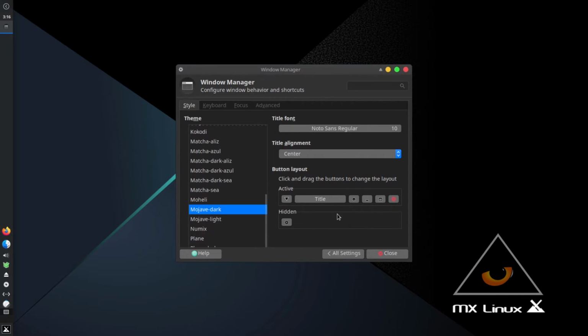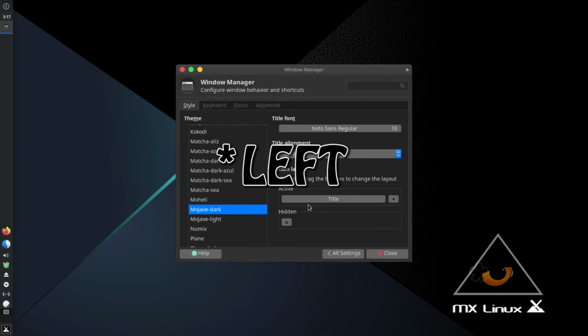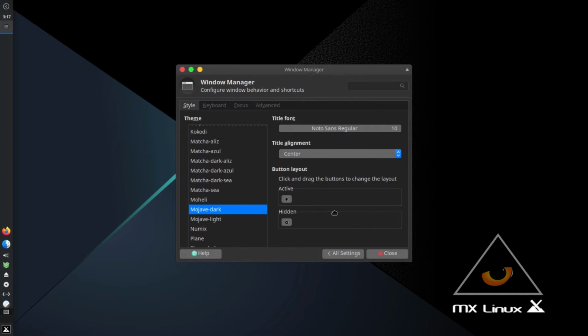You can move the buttons to the right if you wish. I did it in this video. Please note that the title, you can't remove it. I don't know if it's a bug, I tried many times, it will not do it. You just move the maximize and close buttons to the right to resemble Mac.